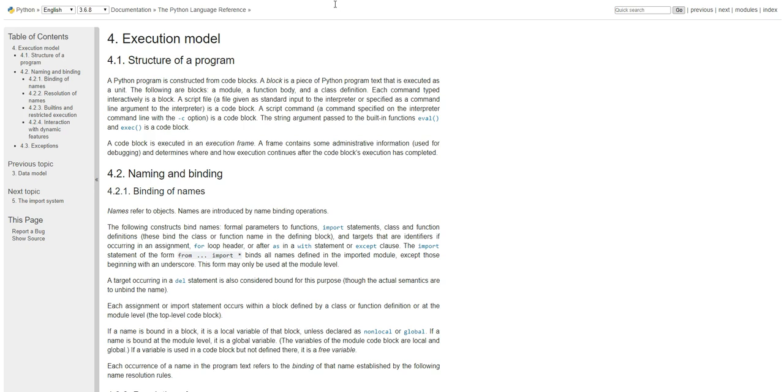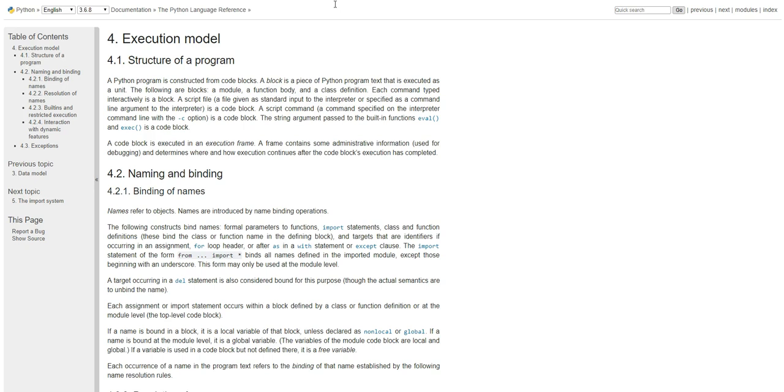Okay, so the screen I'm looking at right now is a page from the official Python language reference document. This is a very technical document. It's really written for programmers and language designers and people who really want to dive deep into how Python actually works under the covers.